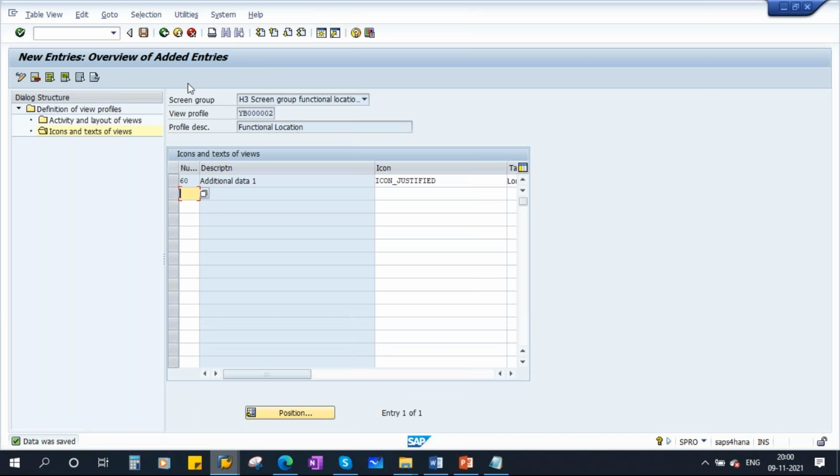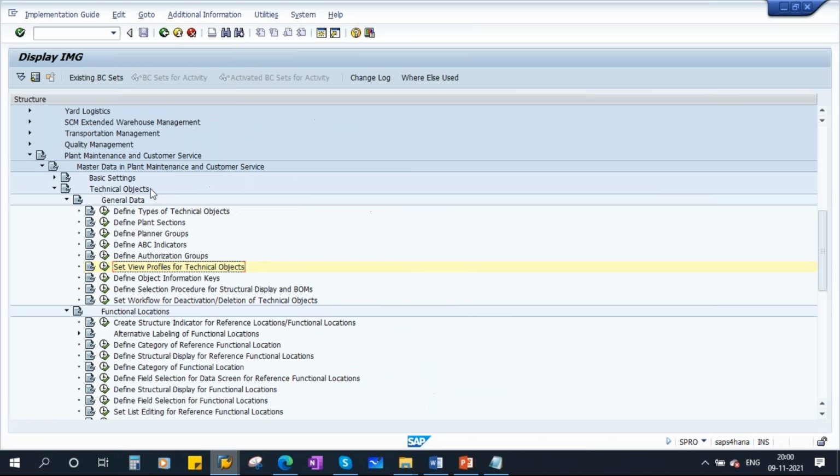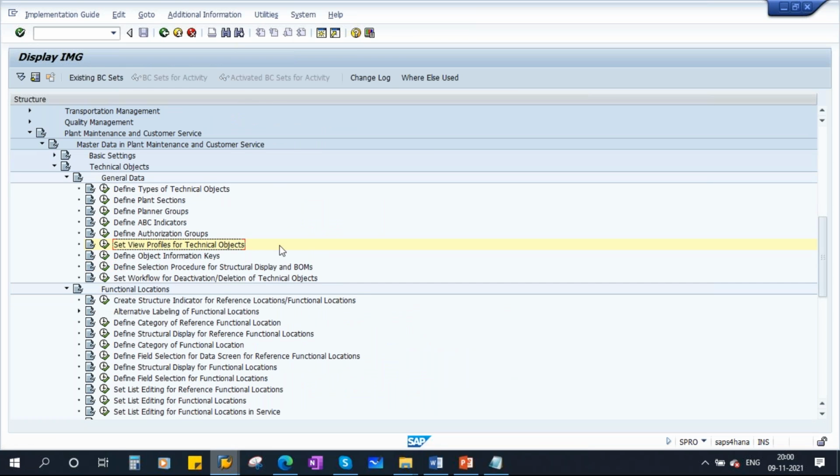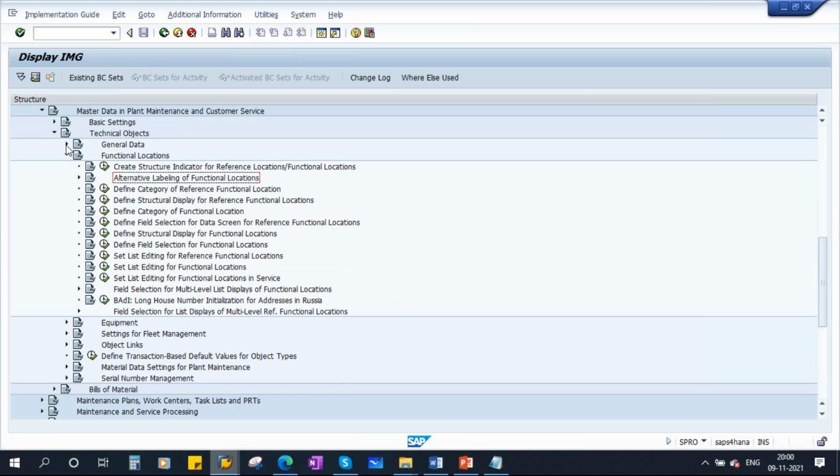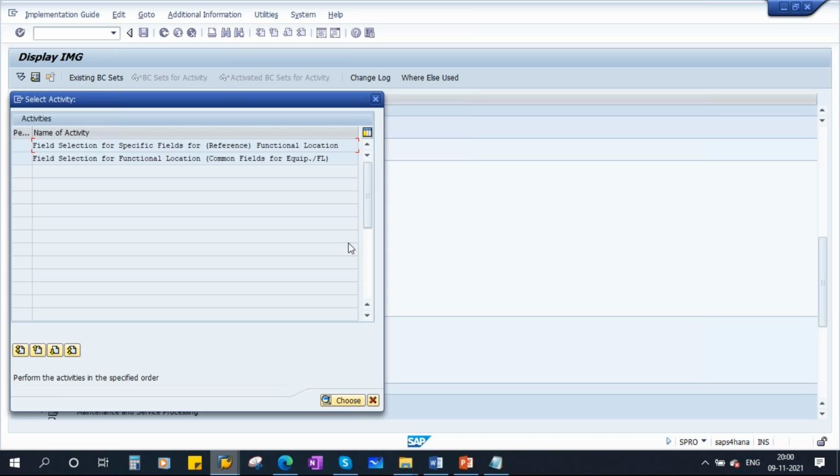So here, let us go back in the configuration. Define field selection for functional locations. Go here. Okay, field selection for functional location.